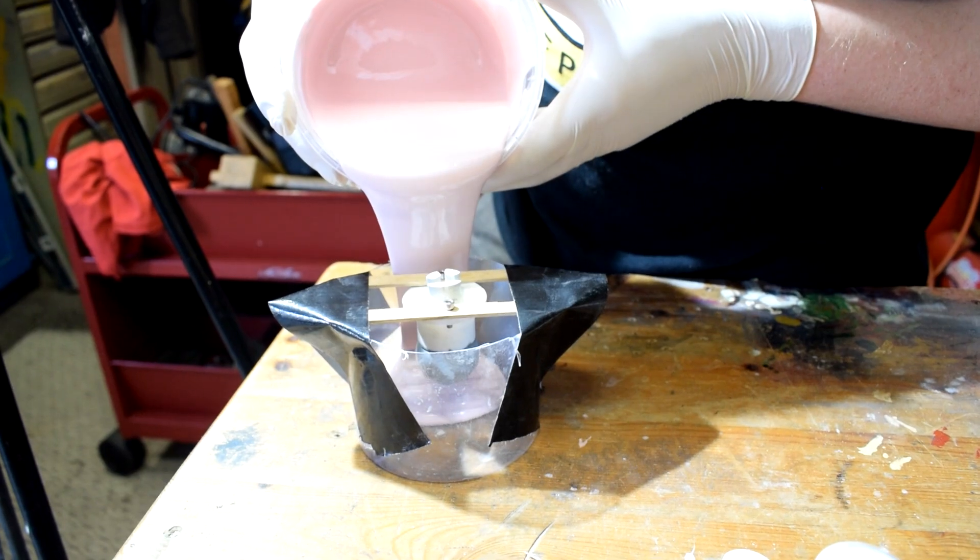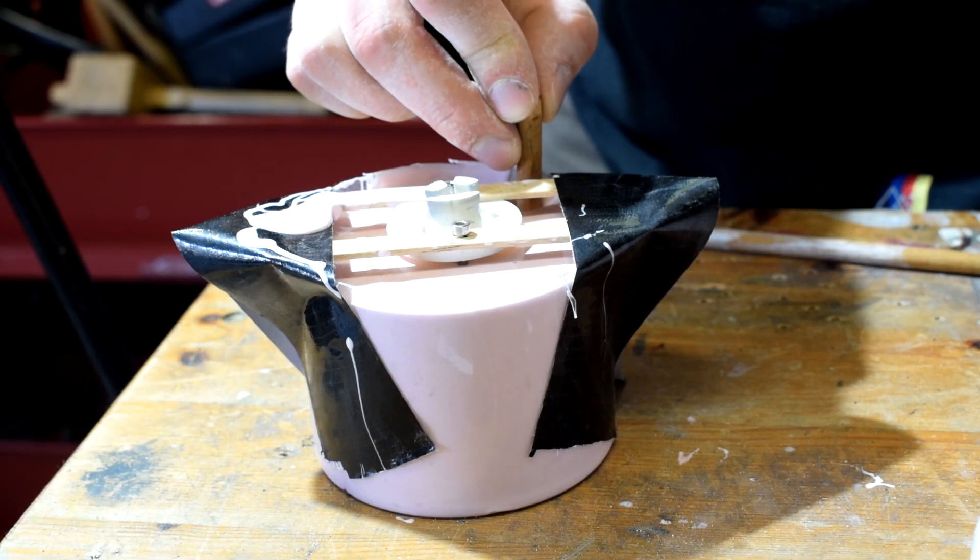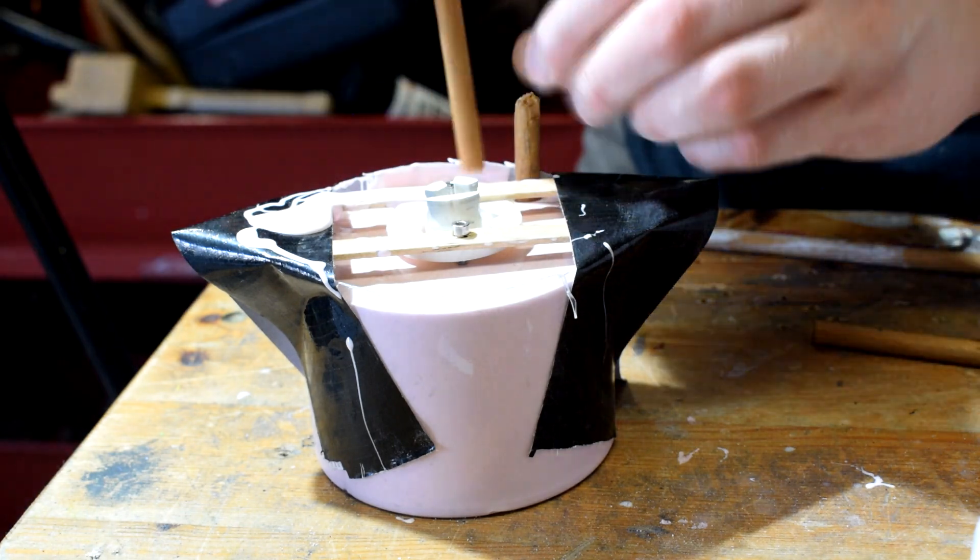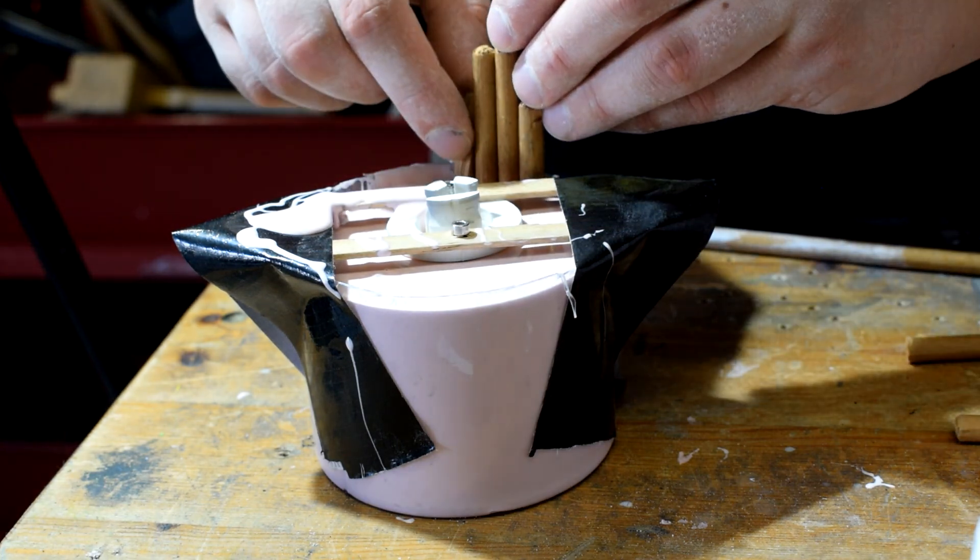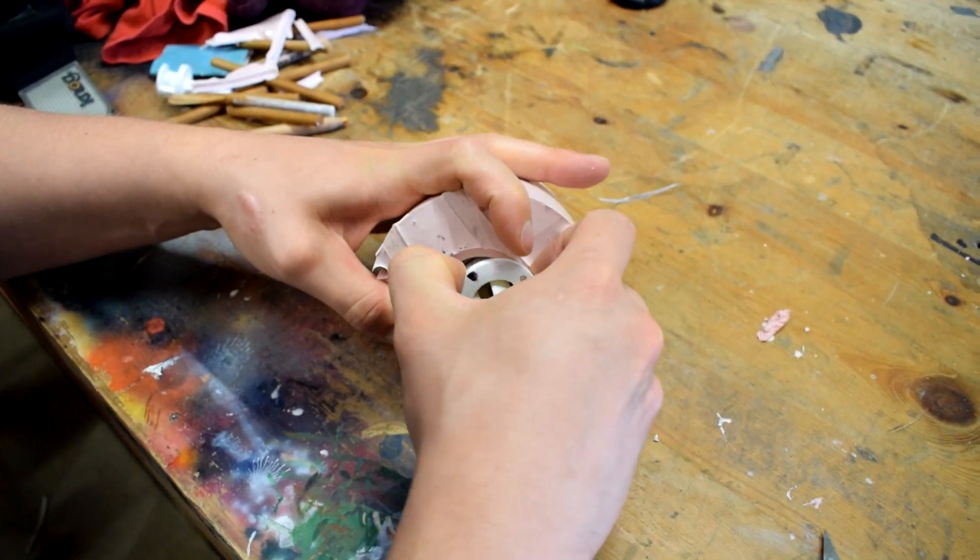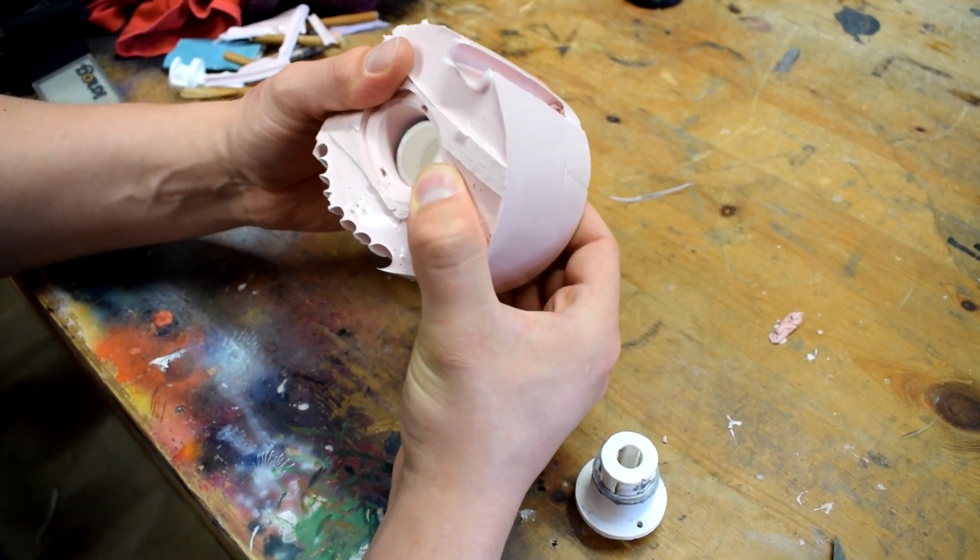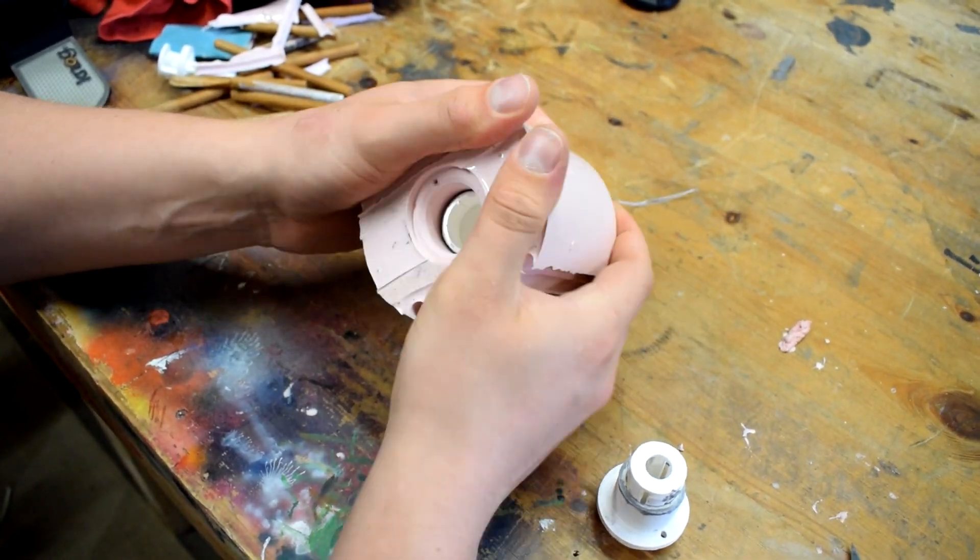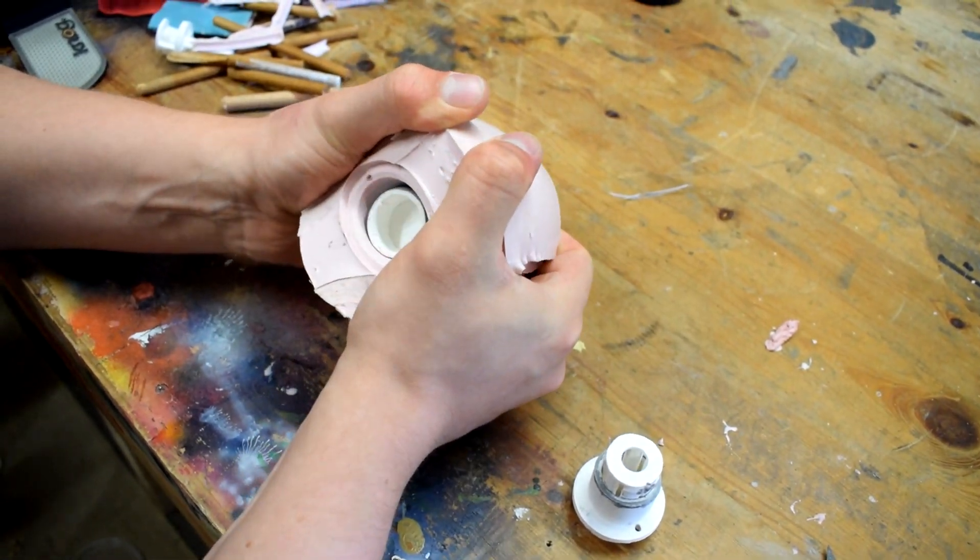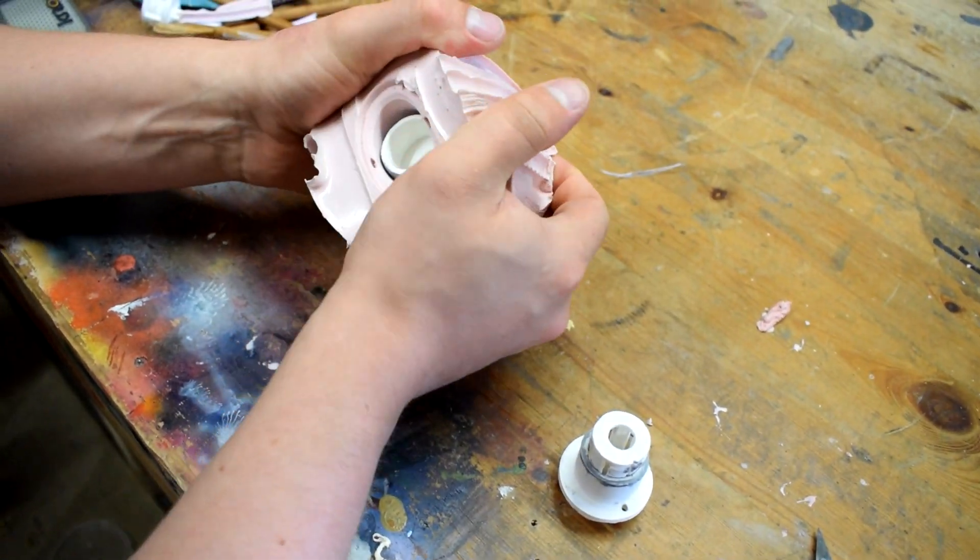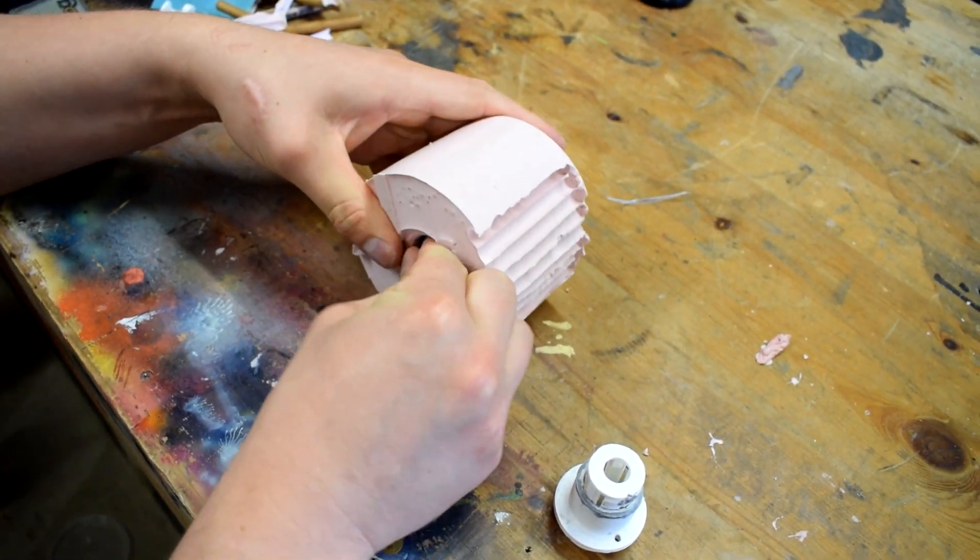Another issue was that my container was too big so I had to use some sticks to try and raise the level. Depending on your silicone it should be about 12 hours to dry and then you can pull it out and see how your mold turned out. I had quite a lot of bubbles in mine which was a real shame, but it ended up not mattering too much because I kind of expected that I would want to sand the eyes after I'd cast them anyway. If I had used a vacuum chamber I would have been able to get the bubbles out, but it turned out to not really matter too much.